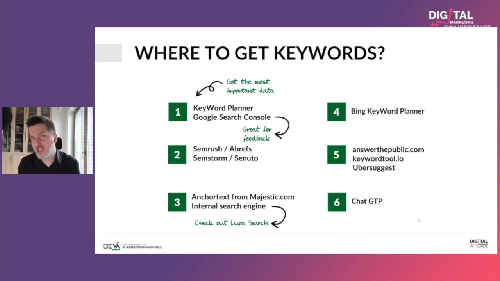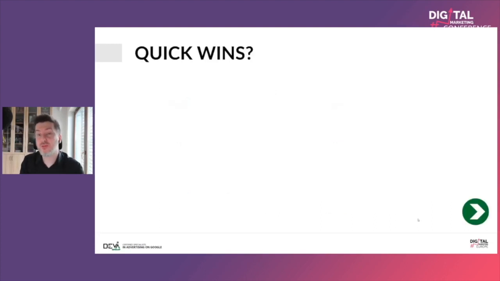But remember that ChatGPT can influence you, show you the right direction. And it's super simple. You can just ask, show me related keywords to my keyword, and you will get something that is very, very similar to what you will get from Keyword Planner. It's different because it's not live world data, but for evergreen content or for content that has not changed much in the last year, it could be very, very helpful. But there are some quick wins I can show you in this keyword analysis.